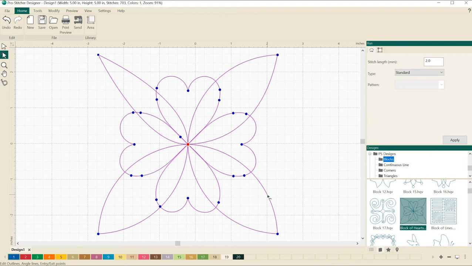A cusp node is a node with 2 independently moving handles. Cusp points give the most control over a design. So we're going to right click on the furthest northeast node, this one up here in this corner, and we're going to select Cusp from the menu. While still in the Shape tool, click and drag the Cusp node's handles to change the shape. Notice that these 2 handles work independently, so I can change just one side of this design.